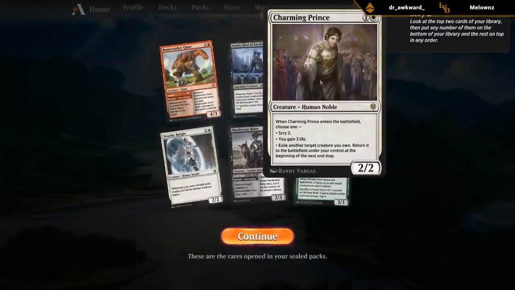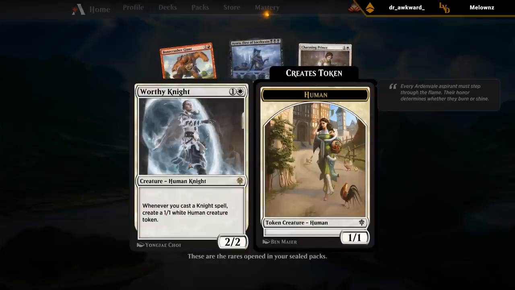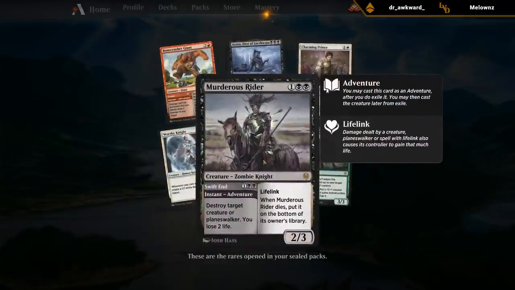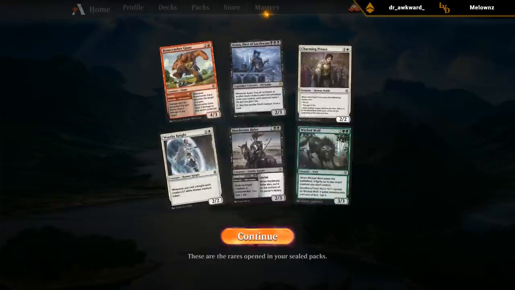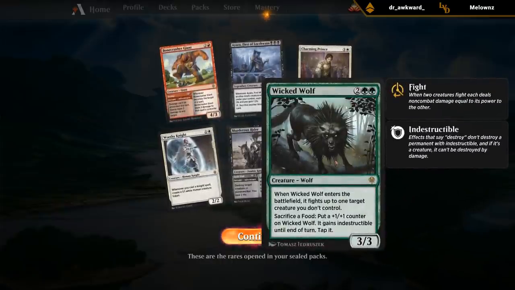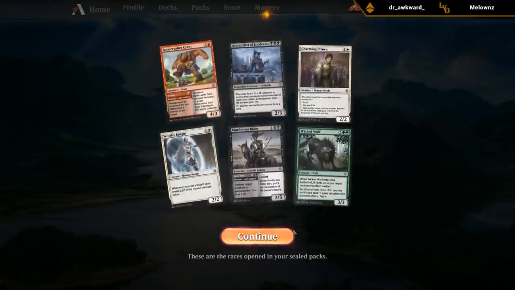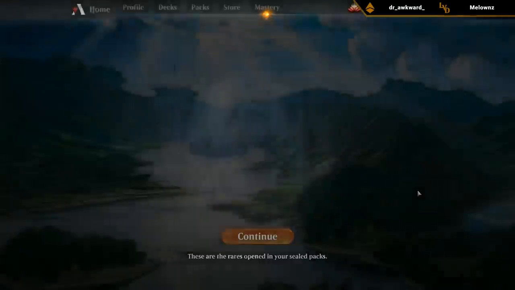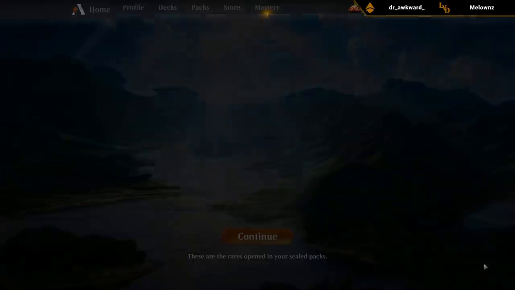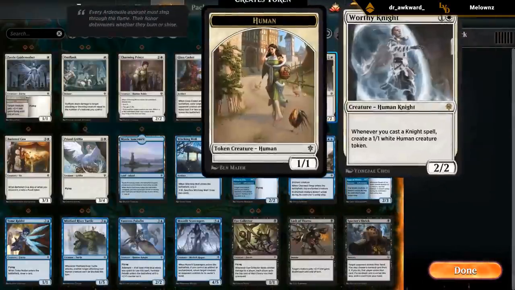Charming Prince, a fine 2-drop. Got a Worthy Knight. A Murderous Rider. And then Wicked Wolf in green. So some powerful cards in a lot of different colors, so we'll see how the rest of our pool looks like. So we'll go color by color, I guess.